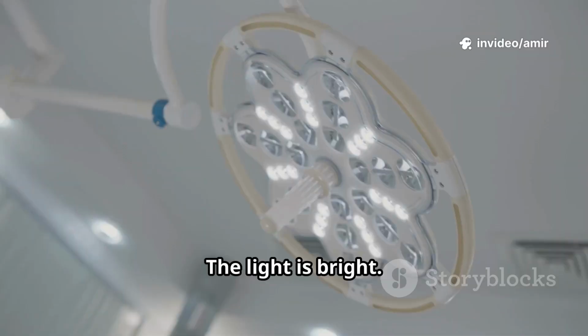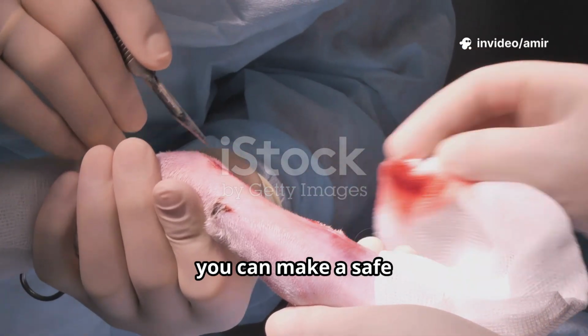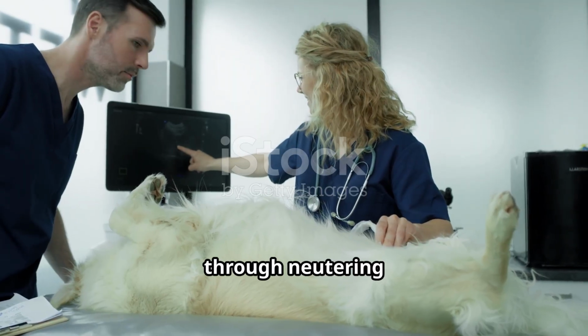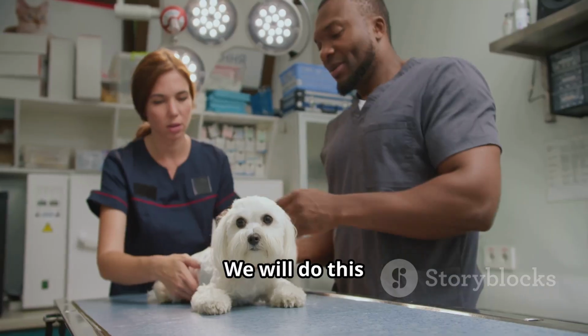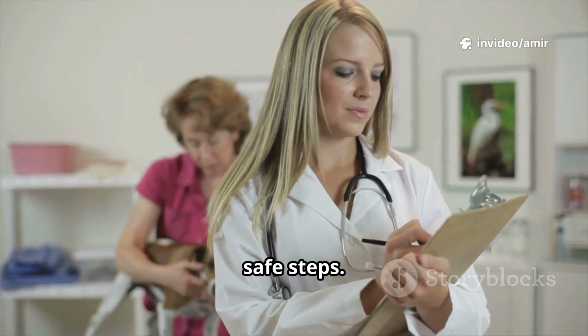Imagine a calm room. The light is bright. The instruments are clean. With one small incision, you can make a safe and permanent change for a patient's life. Today, we will walk through neutering male dogs and cats. We will do this with care. We will do this with confidence. We will follow clear, safe steps.